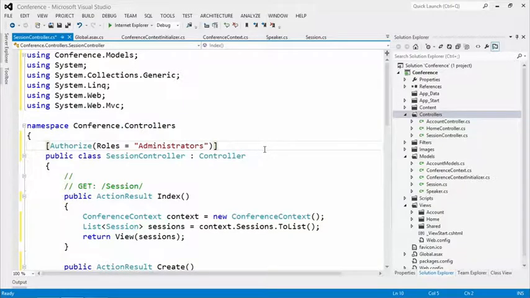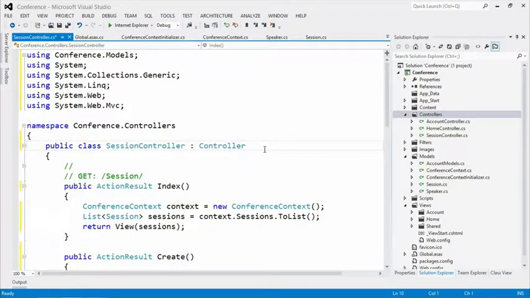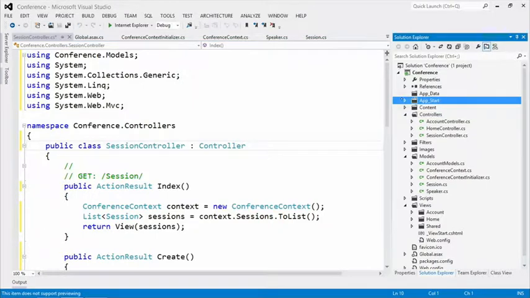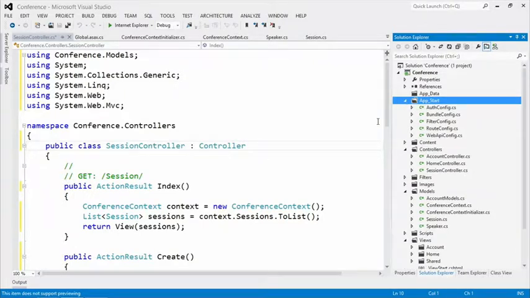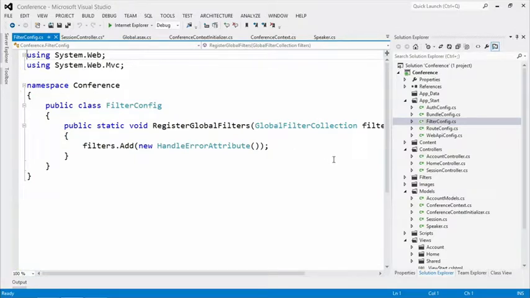Exactly. Yep. You'll also notice, let's say that we wanted to do something globally. Like, let's say we wanted to require SSL globally, or we wanted to set up our exception handling globally. What you'll notice inside of the App_Start, I was trying to get too cute by just touching everything with my finger, there is inside of here a little FilterConfig. And our FilterConfig is where all of those types of global attributes go. So there is globally the HandleError attribute, which is going to handle the error handling, the redirects. And that filter is living in the Filters folder, right?